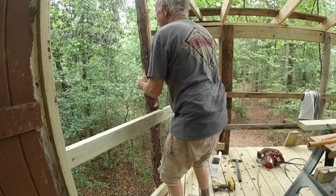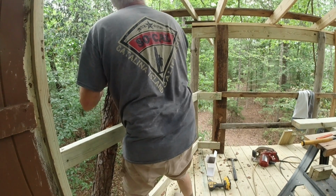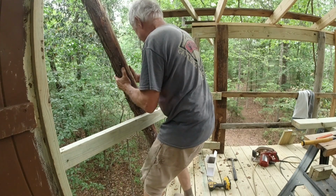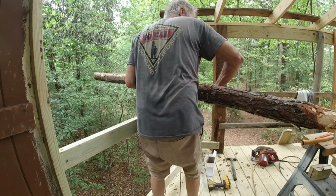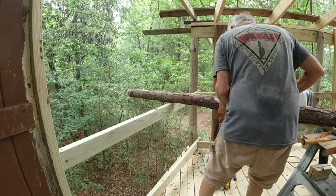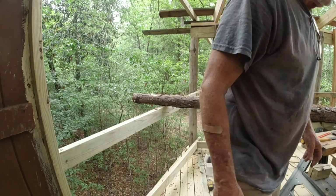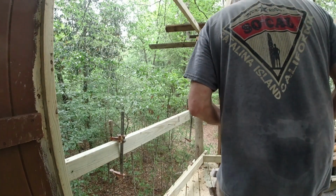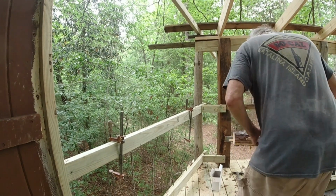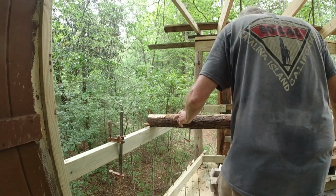Big bad boy's heavy. Okay, get a good view of my rear end. Alright, let me chop some bark. Nothing special to look at. Turn you off. Okay, it's going back up. This time I have 2 C-clamps ready for action. It's all freaking sticky. Chop some bark.